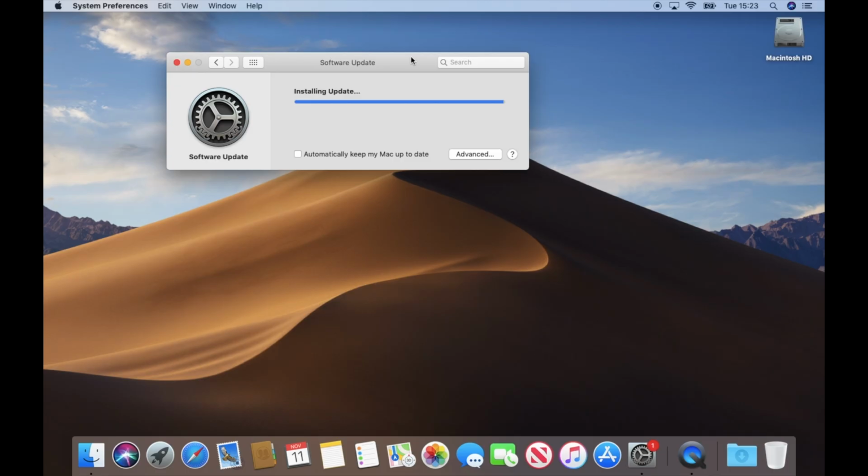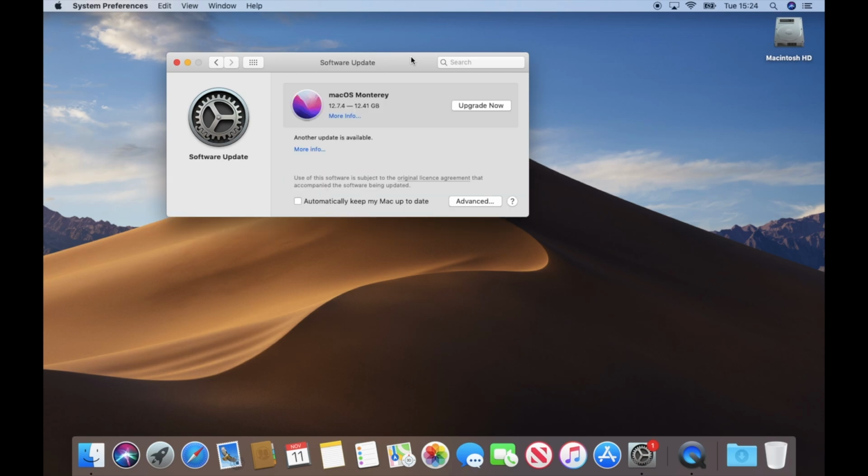The machine I'm actually using, I think it was a MacBook Air 2017, so technically it would go up to Monterey, but for the video I'm just using Mojave. So I run all the software updates for Mojave, and once they're completed, then that machine is good to go with the Microsoft product.